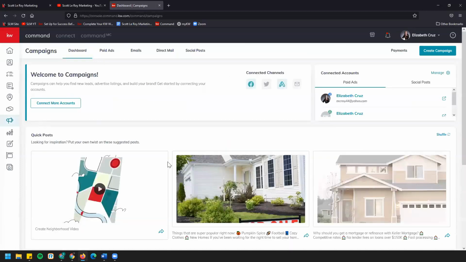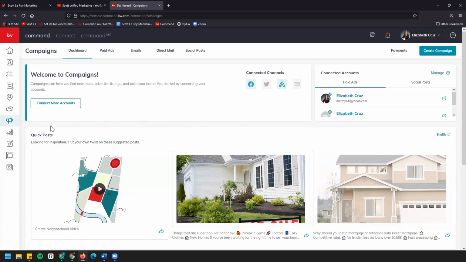A few notes on the dashboard here. Your screen may look different than mine. You'll find a button to connect more accounts, a nice visual on what accounts you do have connected, another shortcut to add accounts. And then as you publish ads, there will be a section up here between these two.